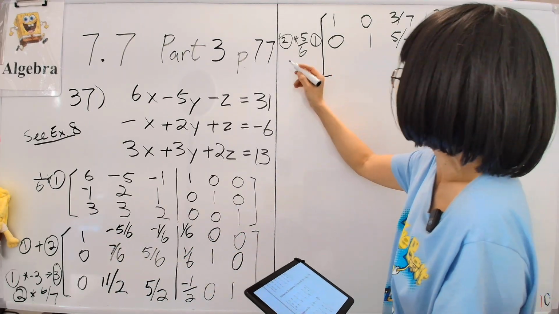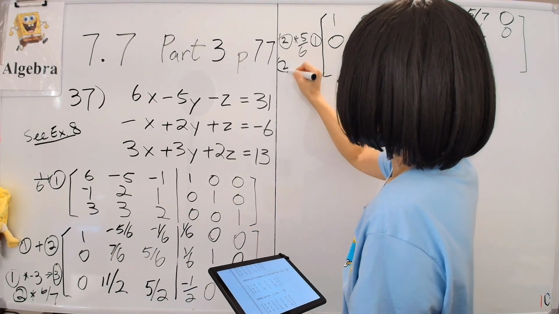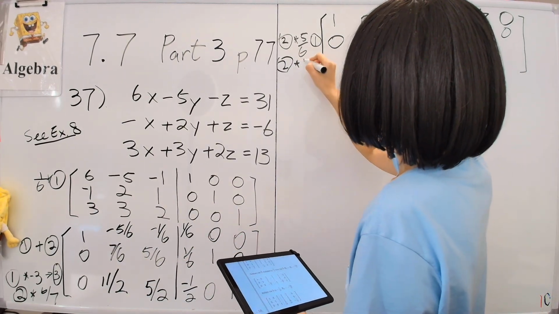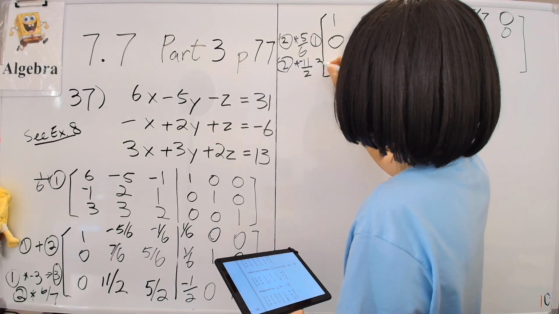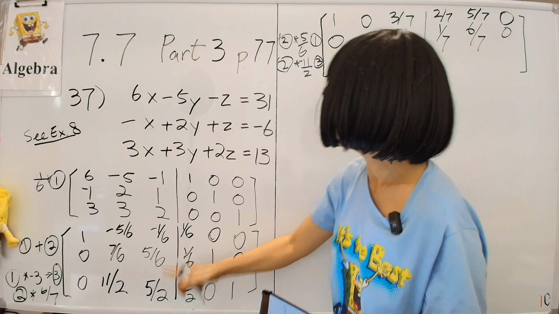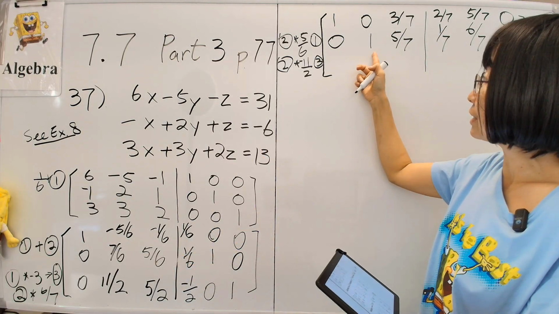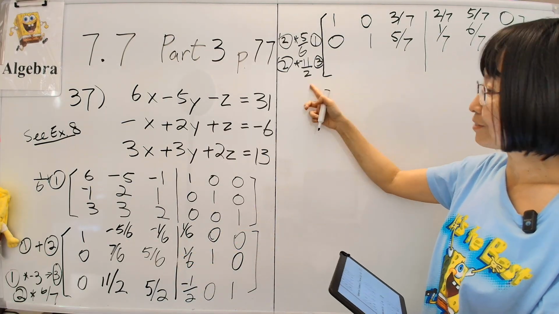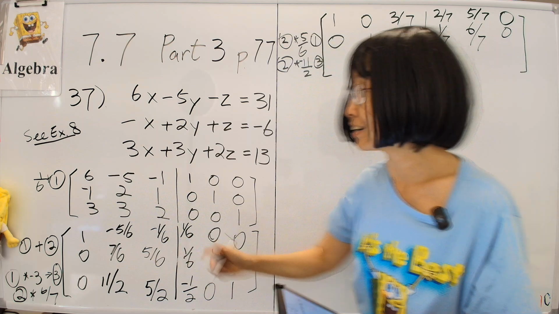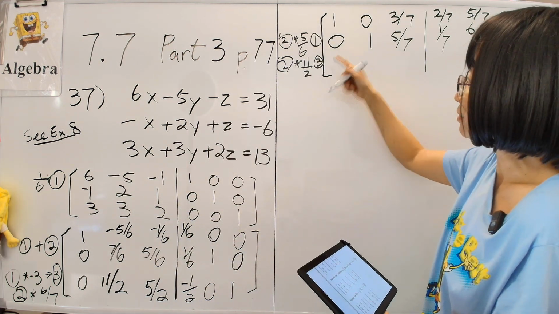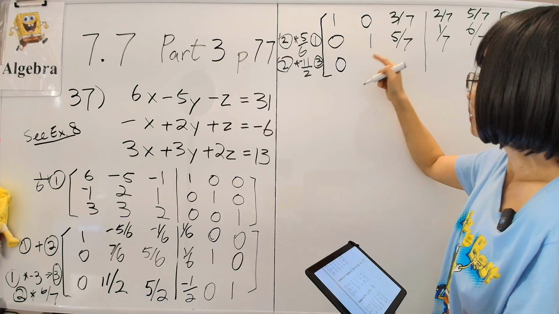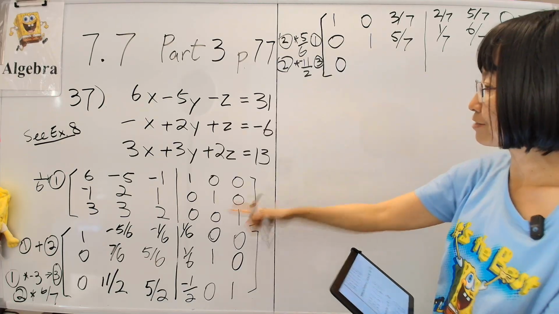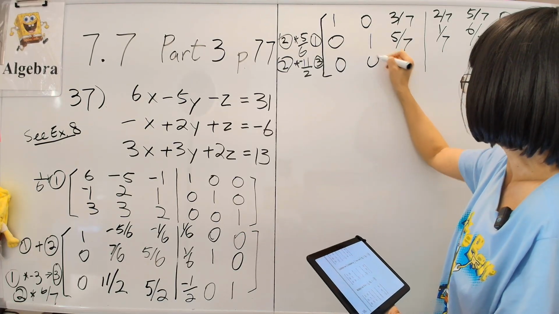So we'll take row 2 and multiply by negative 11 halves, and then add it to row 3 down here. Okay, because row 2 has a 1 here. If you multiply by negative 11 halves and add it to that, that'll knock it out. Okay, first 0 times that, add that, that is still 0. Next, this 1 times negative 11 halves plus the positive 1, that is also 0.